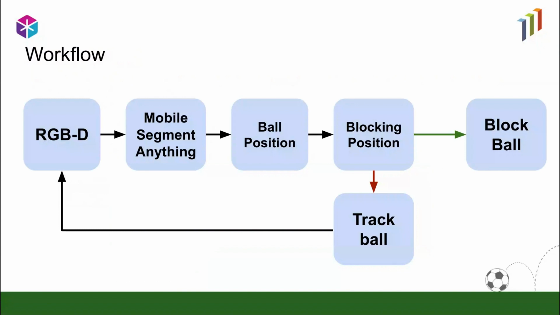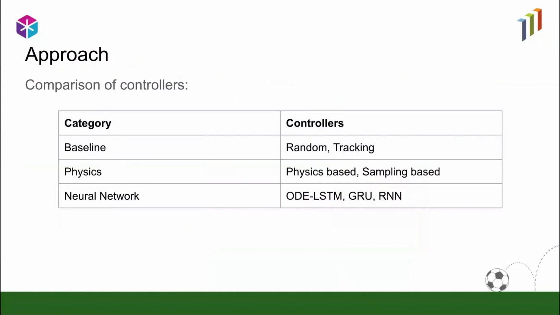Given this information, the predictive controller, utilizing the history of the ball's locations, identifies a target for Spot to move its hand to block the ball. If the target is within Spot's operational range, a diff-IK controller commands the joints to move to this target. If not, Spot goes into tracking mode, where it aligns itself laterally with the position of the ball based on its calculations. We tested 5 controllers.